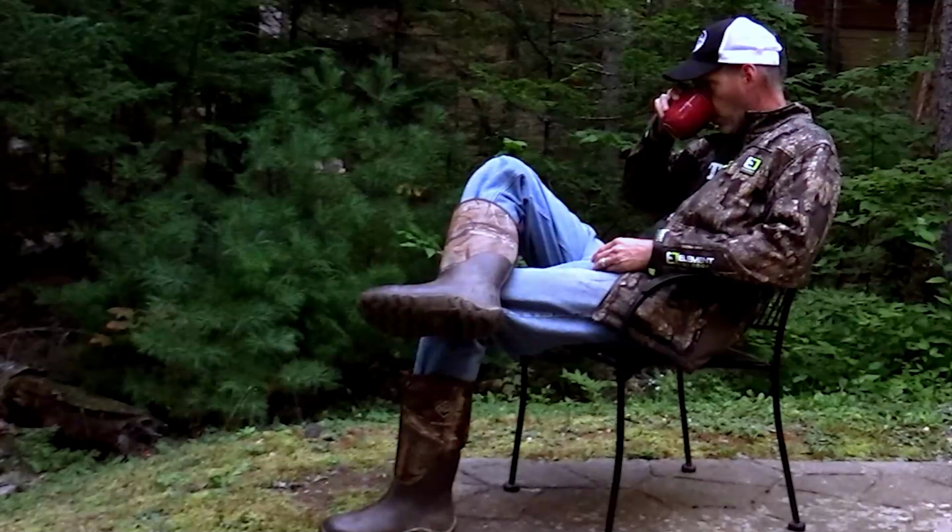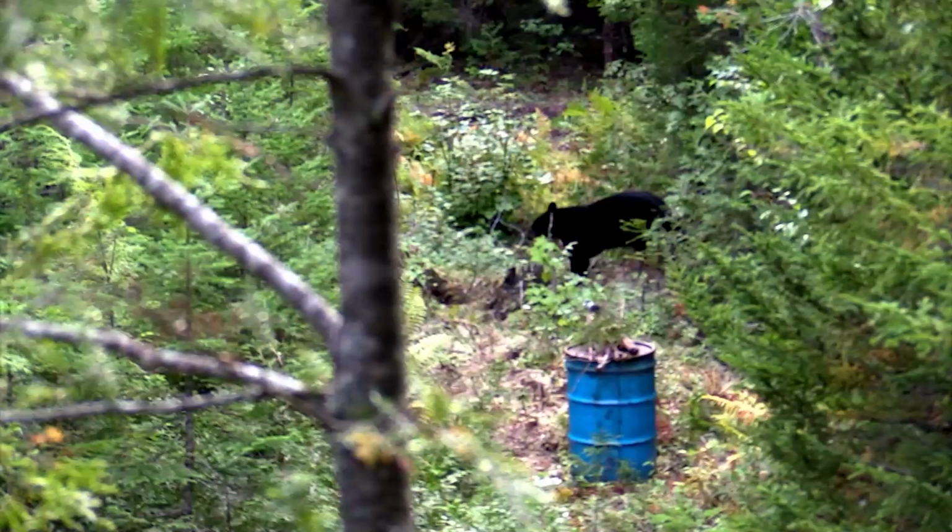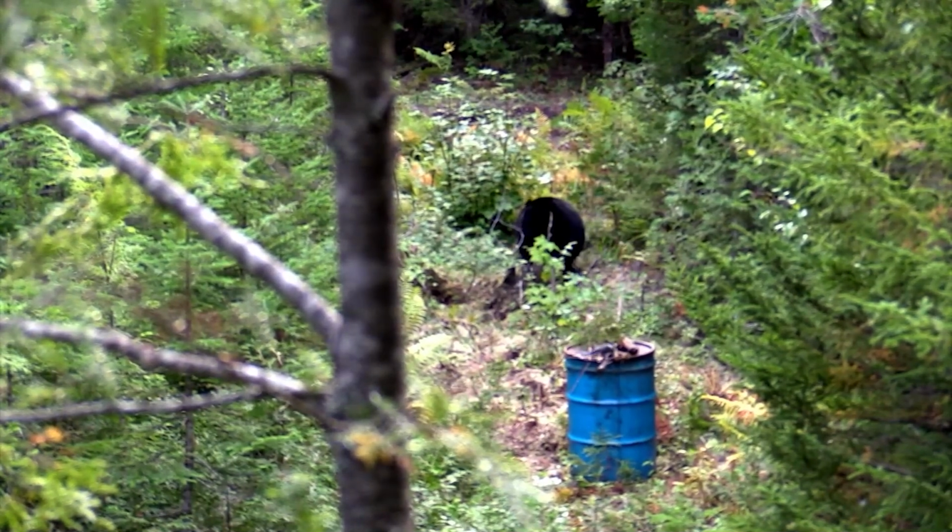So far we haven't had any luck trapping a bear. Close calls. So let's fast forward to the last day. Hopefully we'll have better luck today. All right, it's the last check of the day on these traps. I'm in a new location. I put my trap where I seen a bear hunting 3 or 4 nights ago.